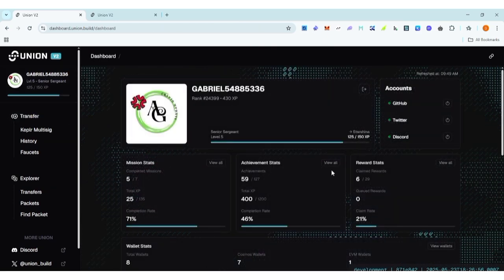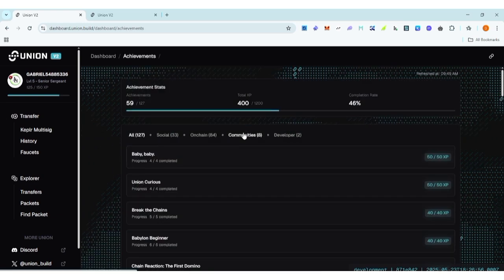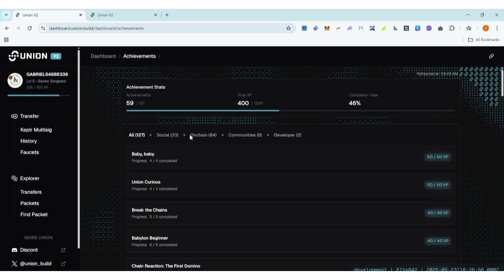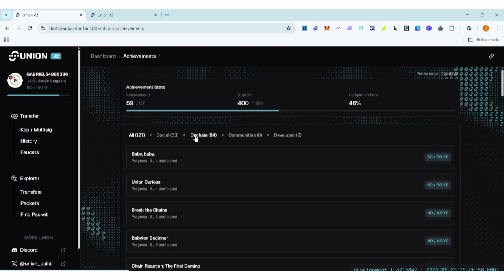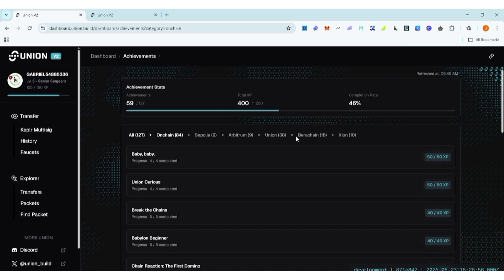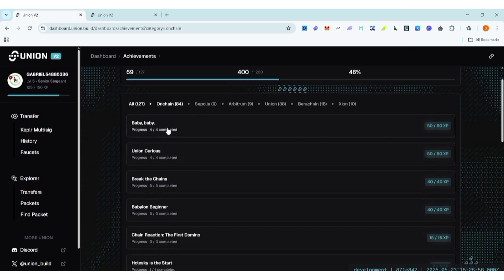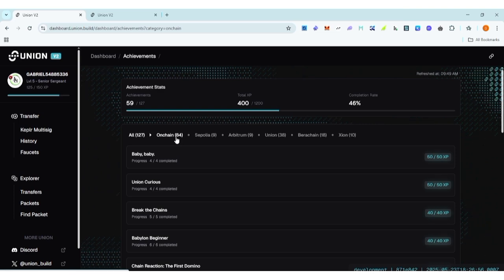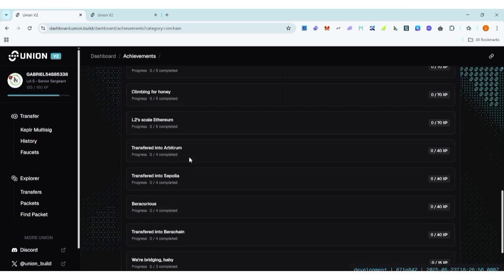Then to know the tasks you have done, you visit here to check. Make sure to monitor the tasks you have to do and the tasks you have already done on chain. Click on chain, click on Sepolia, click on Xeon. Make sure to check your Babylon transaction. Make sure to check your Holesky transaction. You are good to go. So if you click on chain, you are going to see everything at once.